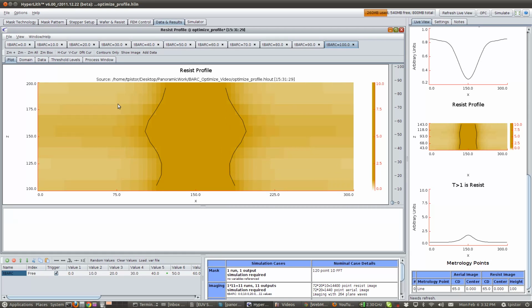And we'll threshold to size, even though that shouldn't be affected by the BARC thickness. And then when we simulate, we're going to get all the profiles for BARC thicknesses of 30 to 50. Put them again on separate plots. And now as you scroll with the right arrow to the different settings, you can pick out the best one.